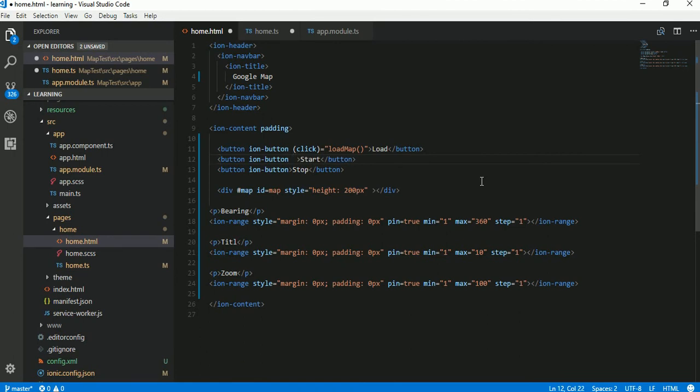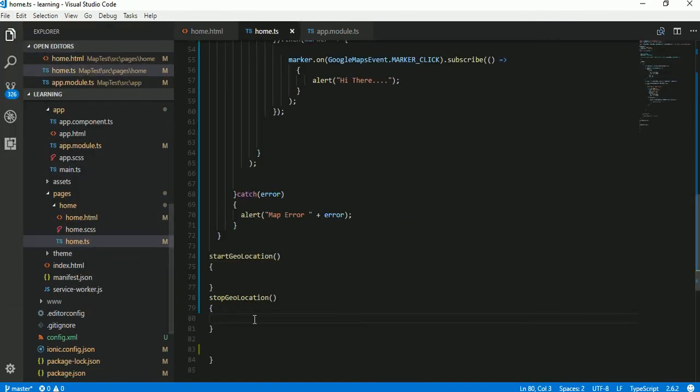I'll bind these two methods with the click of the start button equal to startGeolocation and stopGeolocation.